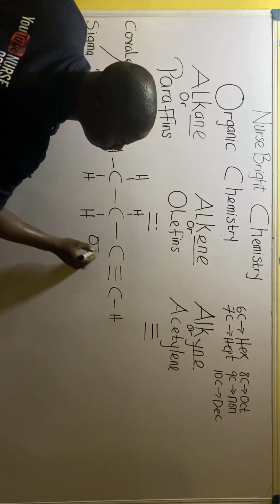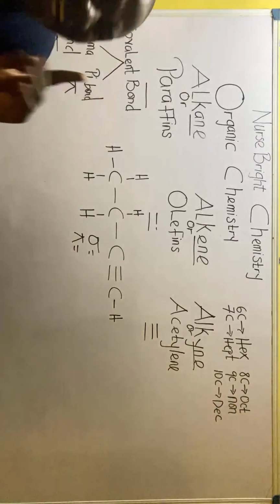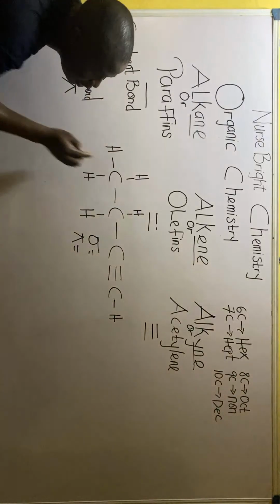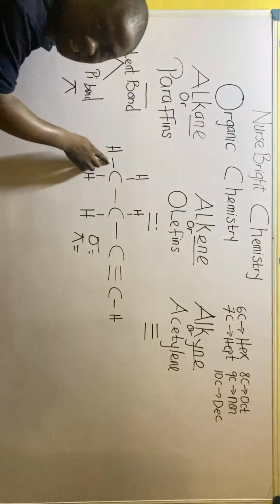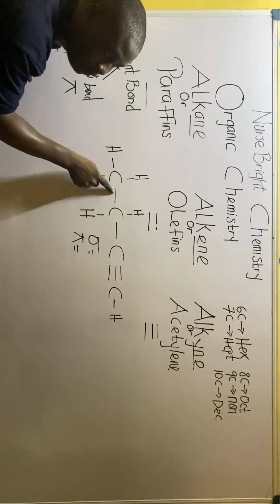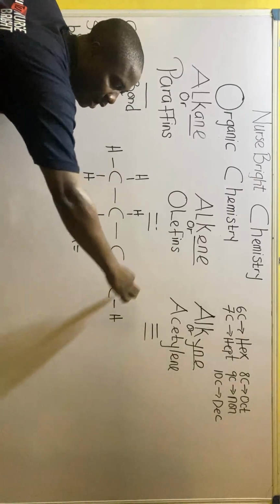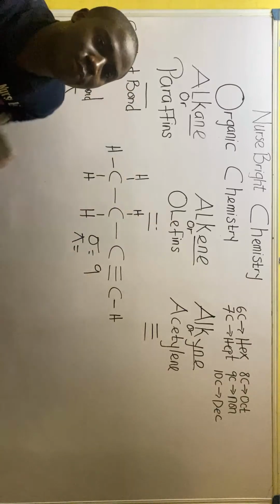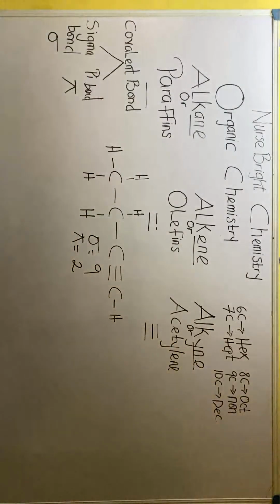So how many sigma and how many pi bonds? Let's count together. Remember, sigma is the first one you see anywhere at all. Pi is anyone that's added to that first one. So even if it's carbon, hydrogen, carbon, nitrogen, anything at all, if there is a single bond, it's a sigma bond. So 1 sigma, 2, 3, 4, 5, 6, 7, 8, 9 sigma. So the sigma bonds here are 9. How many pi? You just go straight to the part with the multiple bond. Pi is 2. Do you understand? So we have 2 pi bonds. This is the answer to the question. It's very simple.